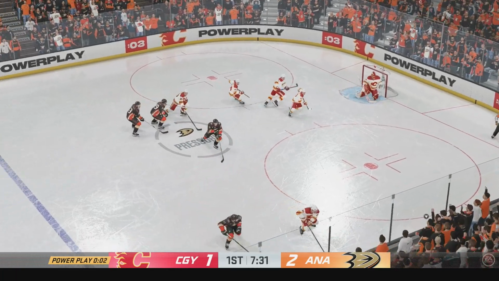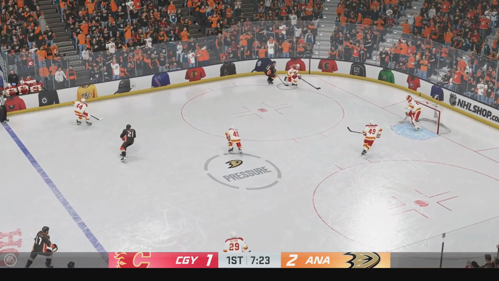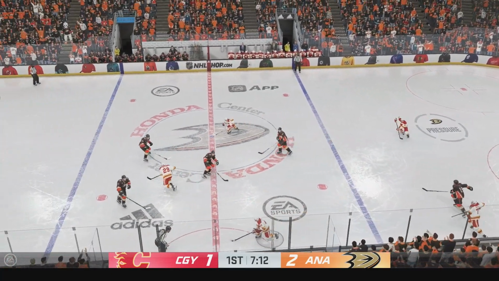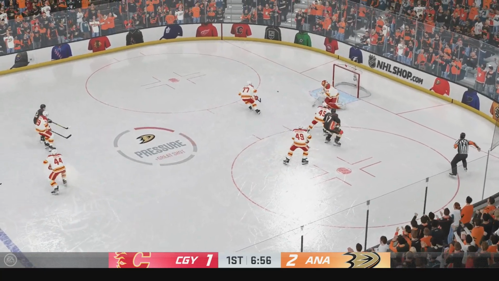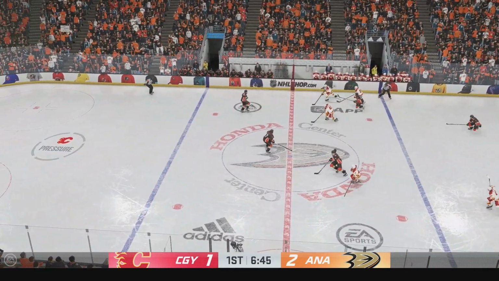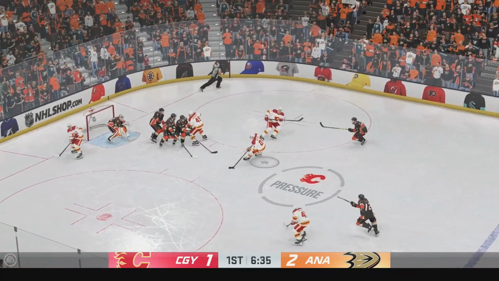Fires it on net, just wide of the net. Calgary's power play is over. What a disaster as they give up a shorthanded goal. I didn't like anything about that power play, James, and I'll tell you who else didn't. The coach and the rest of the team. You can't give up a shorty when you got a man advantage. And he denied that opportunity. Gains the zone from the right. Centering feed!